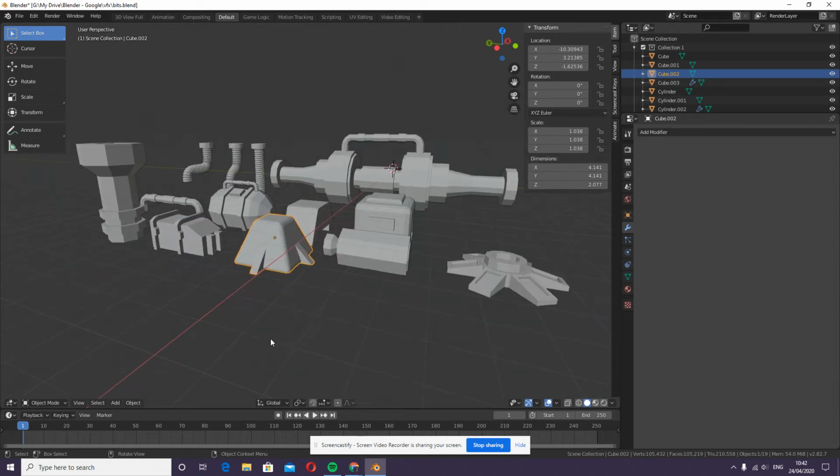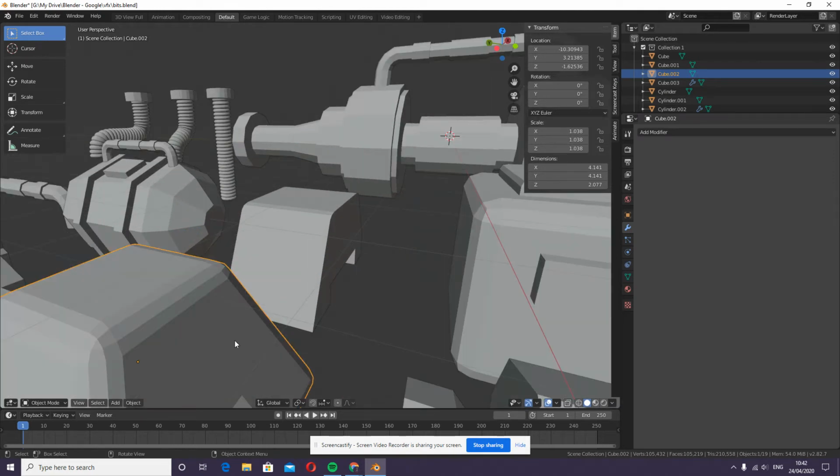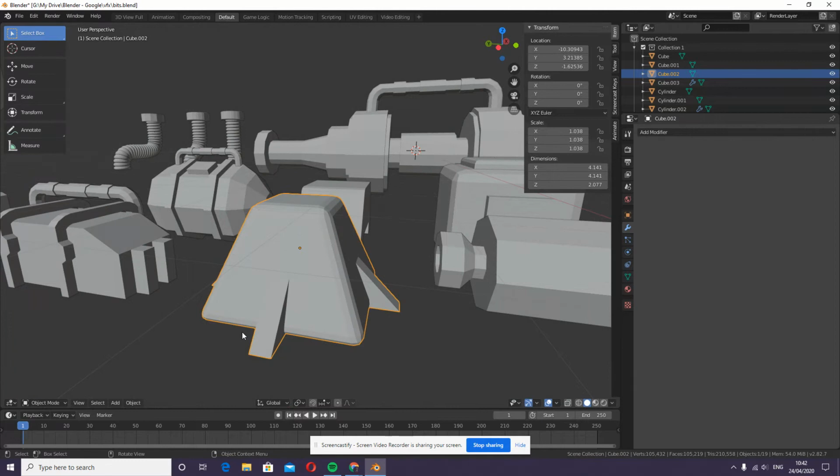Okay, so why am I banging on about beveling? I think it's a really easy and simple way of adding a bit of reality or realism to your scenes. I think it's a really nice way of separating yourself from the complete beginner. I think it's an overlooked addition to your modeling that really does make a difference.